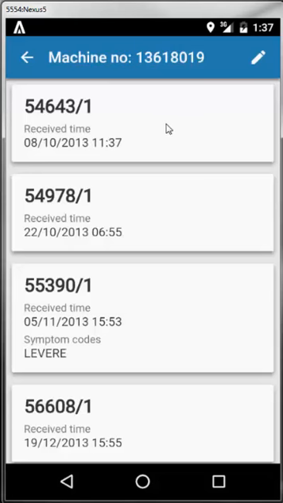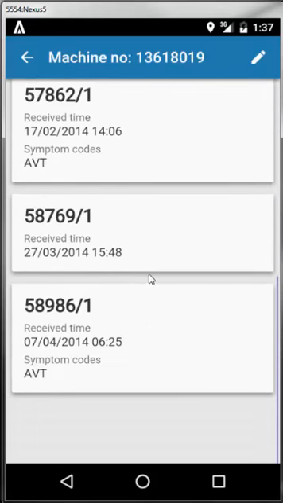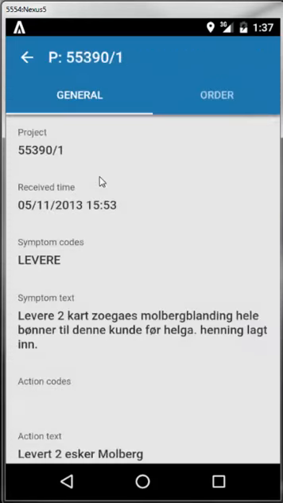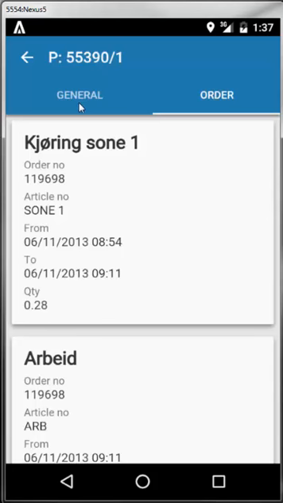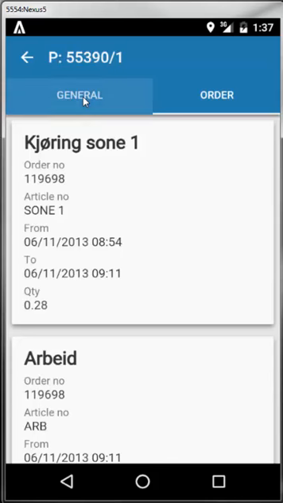And then you can see the history of this machine. These are all service projects created for this machine. If I open a service project, you can also see information about the project and the connected order. What you see is based on settings in admin.